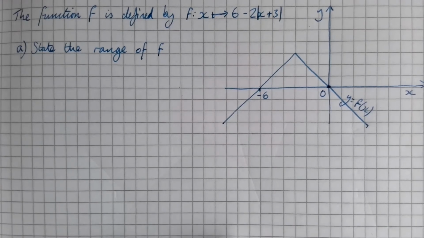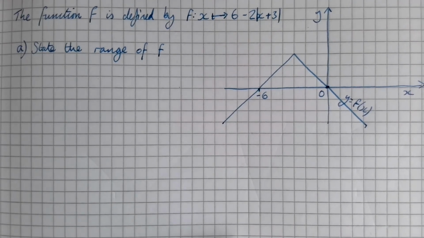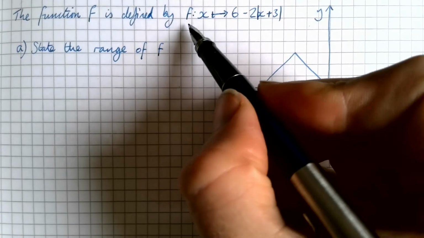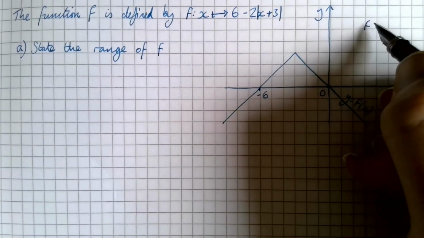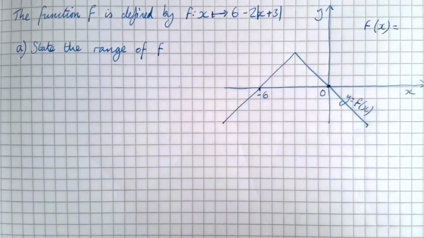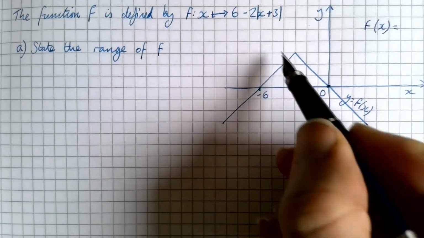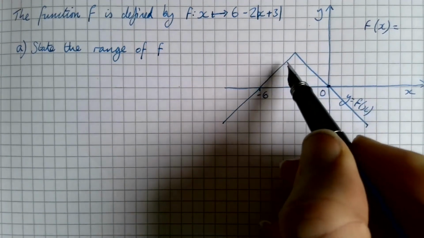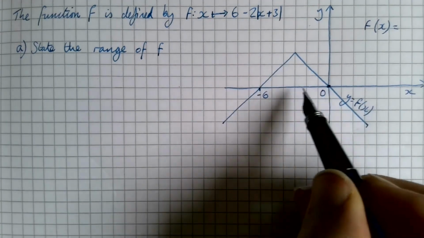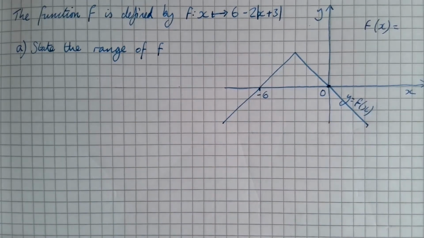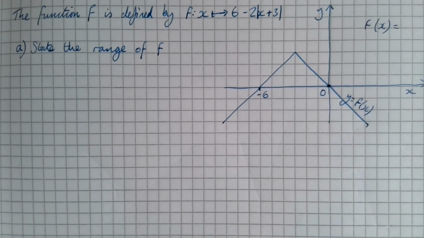Right, so here's our last example then. There will be one or two more questions coming in a minute, but first of all, given the function there, now that could be saying that sometimes that's just another way of writing. Okay, so we can get that, can't we? So that means the same thing. So the first thing is they've done a sketch of this here, just showing us the roots, and we don't know what the y-axis is for there. We could work it out there, and in fact we're going to need to, because the first thing it's asking is state the range of f.